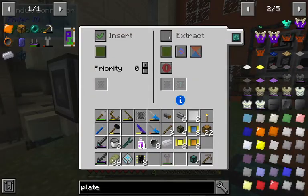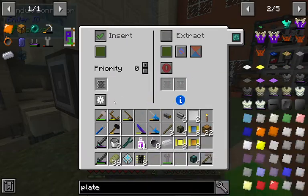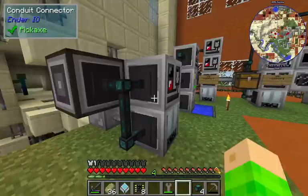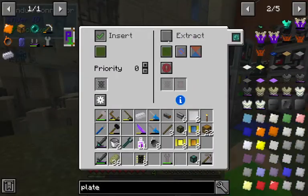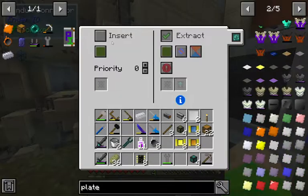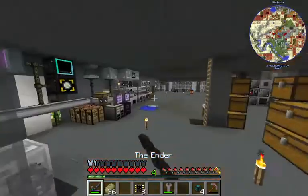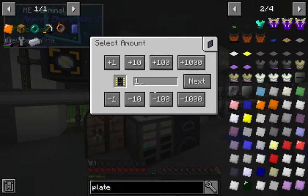So I believe we can just use one of these to blacklist soldering alloy, and that's probably it. So let's see, extract, always active, insert, extract, always active. Let's test it out. I hope it works. So refined circuit, let's say we just want 8.